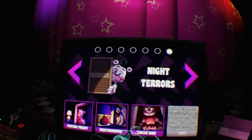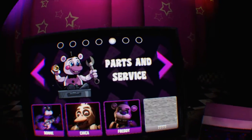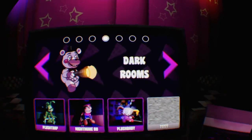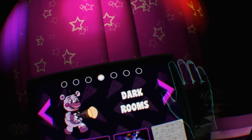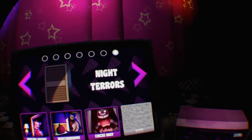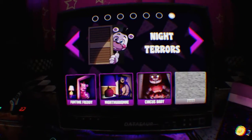But all of the ones that I've been doing are very hard. Not sure what's going on with Freddy. He seems broken. The plush babies, I just need to master, which I haven't mastered completely yet. Circus baby, I need to close the closet quicker, which is kind of hard to do, but I'll try it.